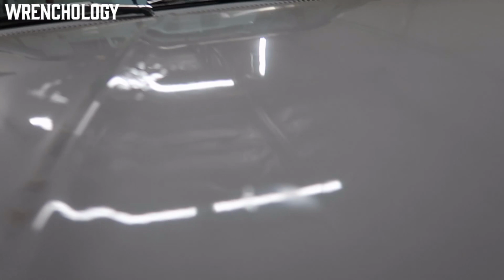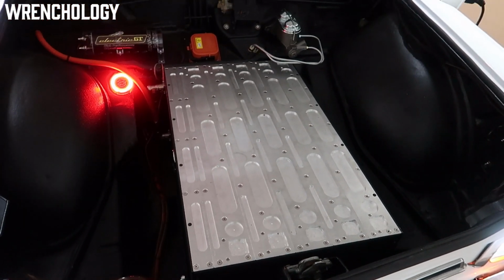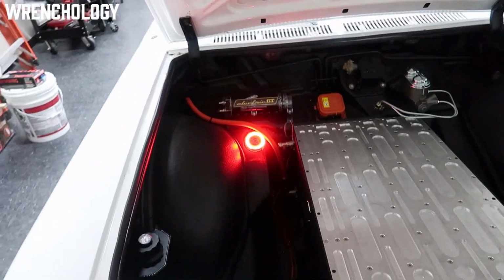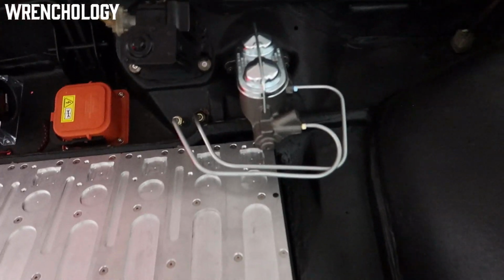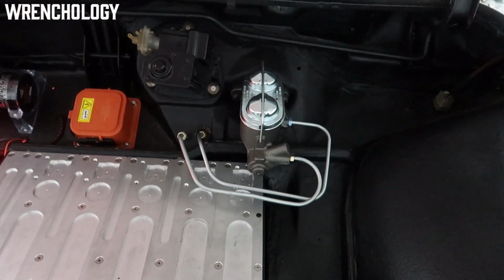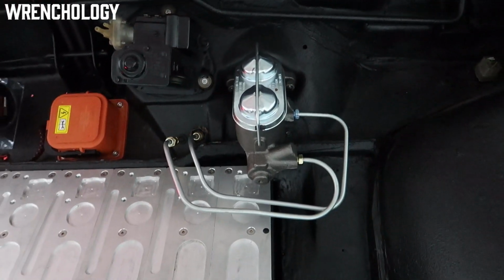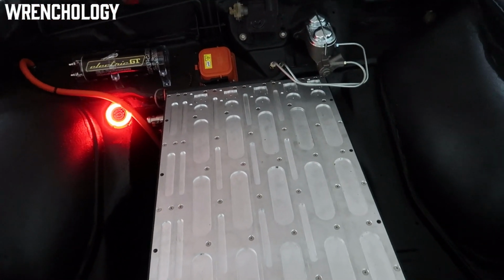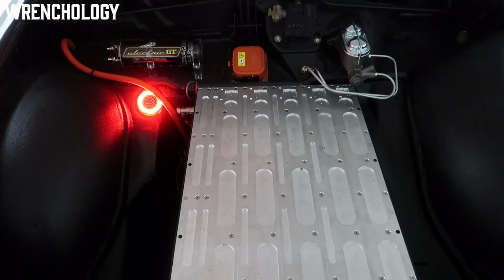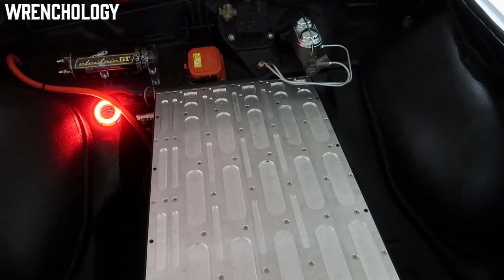Let's go ahead and pop the hood here for you and take a quick look. This is the battery box installed in the frunk up here. A couple of things we did initially: I had my wife, Wrenchology, Stormy over there, convert over to a dual cylinder system, so we got rid of the single system that was originally on this car and upgraded to the dual cylinder from Clark's Corvairs. It came in as a kit, pretty straightforward as an install, but my poor wife ended up having to replumb the entire hydraulic braking system on the car. But she got it all done.